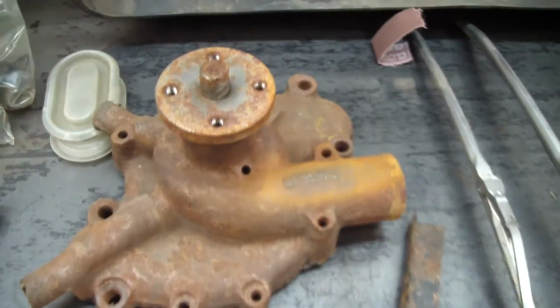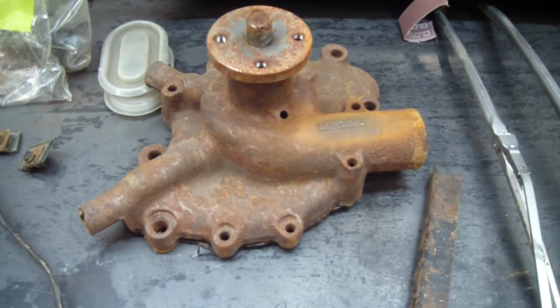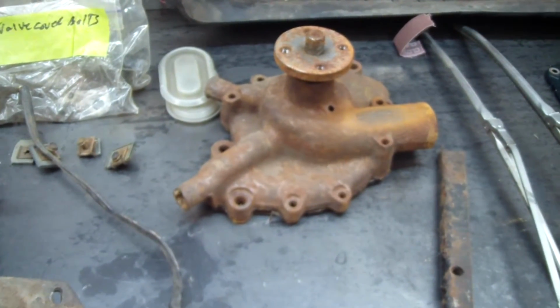And since I'm hitting you guys up, I found a water pump in the trunk. And it's good to save original date-coded stuff. You have F15. Not sure what that means yet. I might take a look at it in a minute.